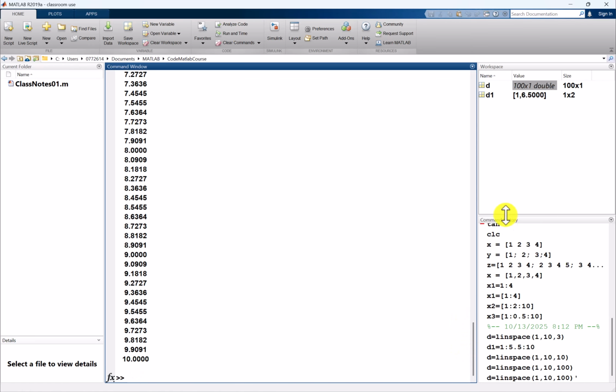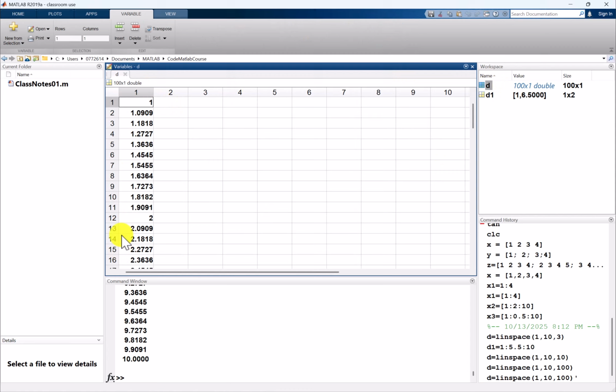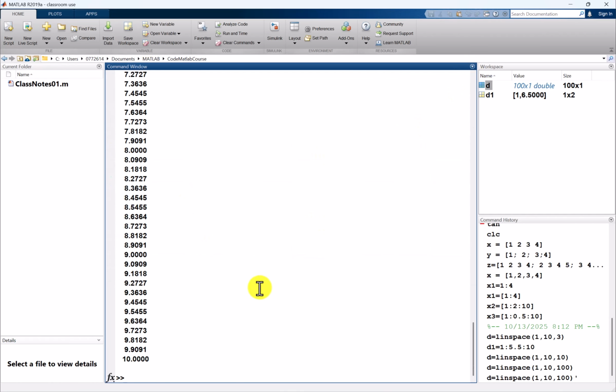Okay, so that's essentially what the linspace operator is. If I double click on it here again, now it becomes a column, and you can use this for a table later on. Okay, so let's close that. So this was essentially the linspace operator. It allows you to take a beginning value, a final value, and then some number of points in between, and it'll divide those points accordingly, and you'll have an array of that size. Note that it's called linspace because it's linearly spaced.